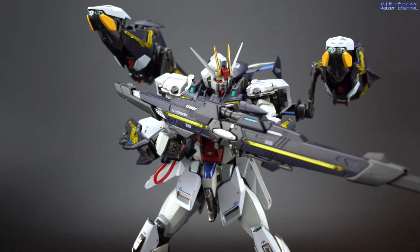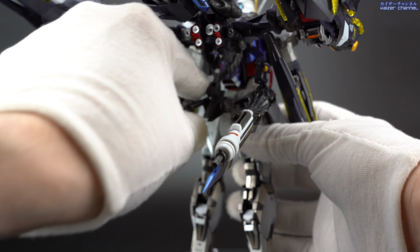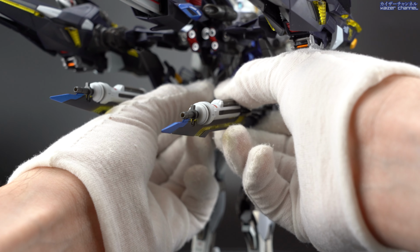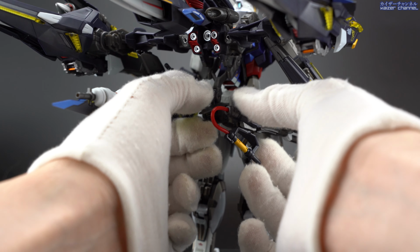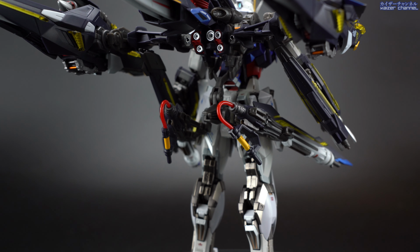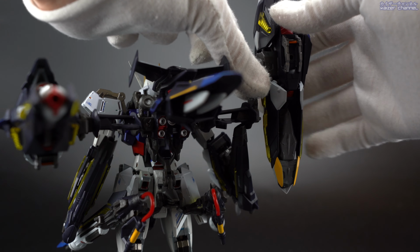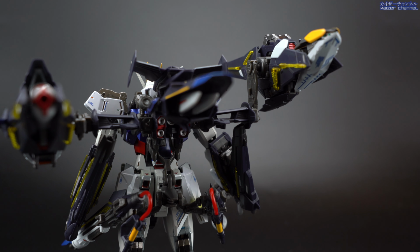Now moving on to the second form, the high density energy weapon mode. So turn the connecting joints on the energy tank all the way to the front. And on the side joints, you can turn it 180 so that two energy tanks are facing forward right on the side of the waist. As for the side composite weapon part, you need to turn this upwards, and then turn this part all the way back so that the back is now facing forward.